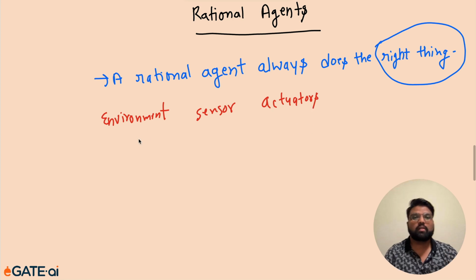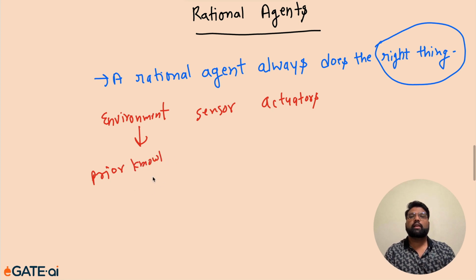Okay, so the agent should have some prior knowledge of the environment. What do we mean by prior knowledge? Like for the vacuum cleaner example, the prior knowledge for the agent would be to know that there are only two blocks in the vacuum cleaner world, right? There was block A and block B. You can refer to my second video, in which we discussed the example of the vacuum cleaner world. So by prior knowledge, I mean knowing that there are only two blocks available for cleaning. This is the prior knowledge.